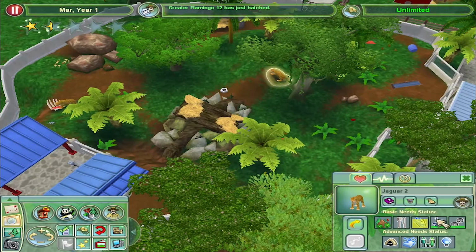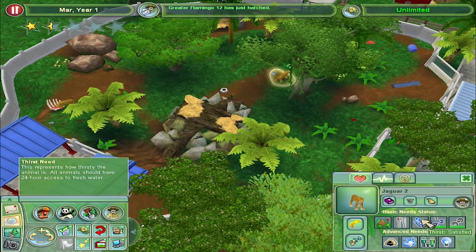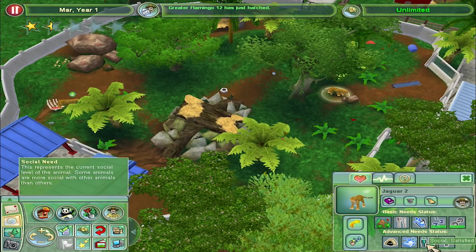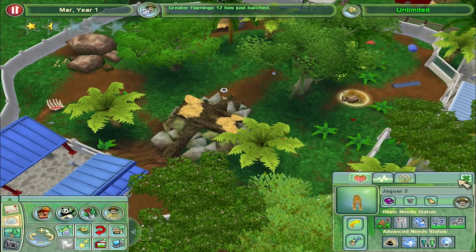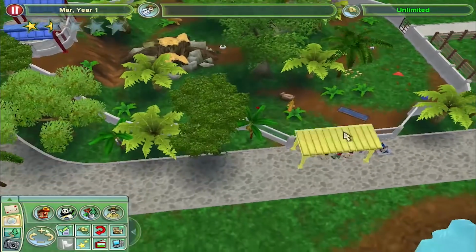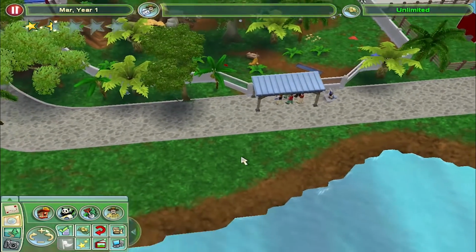So thirst need is pressing. That's fine. There's water down now though, so that's fine. The rest is satisfied. Exercise, thirst is now satisfied. Hunger satisfied. Space is satisfied. So privacy satisfied. Hygiene satisfied, social satisfied, and stimulation satisfied. They are happy little jaguars, and that's a good point. There we go. We're happy.